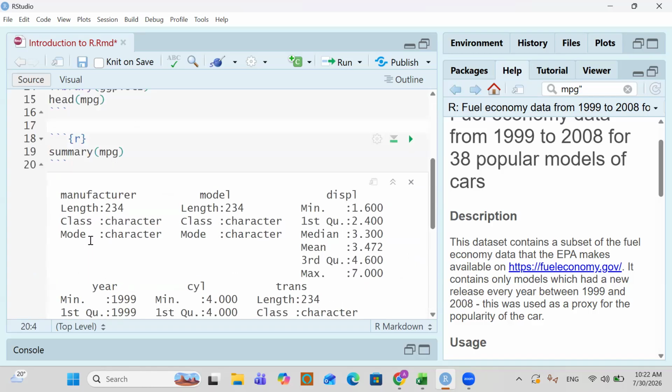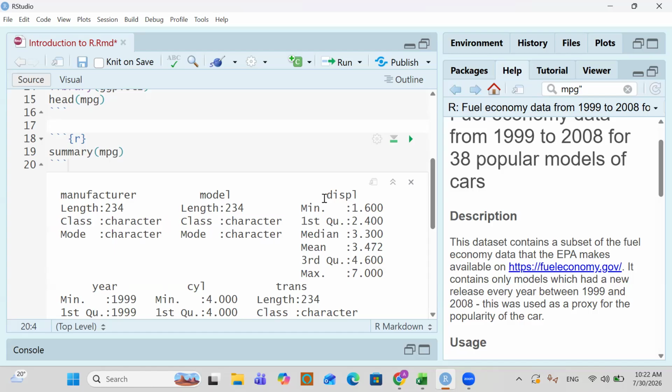Now you see, it basically gives us a description of each variable. Manufacturer is character, meaning different manufacturers. And model is also character, like Audi A4, that's a typical model.